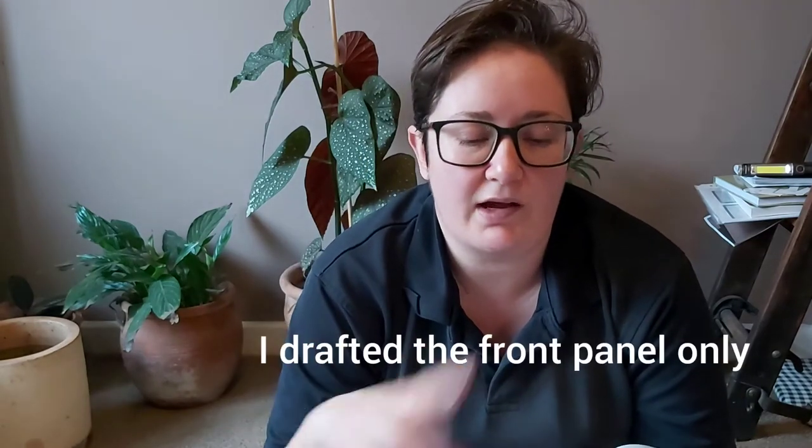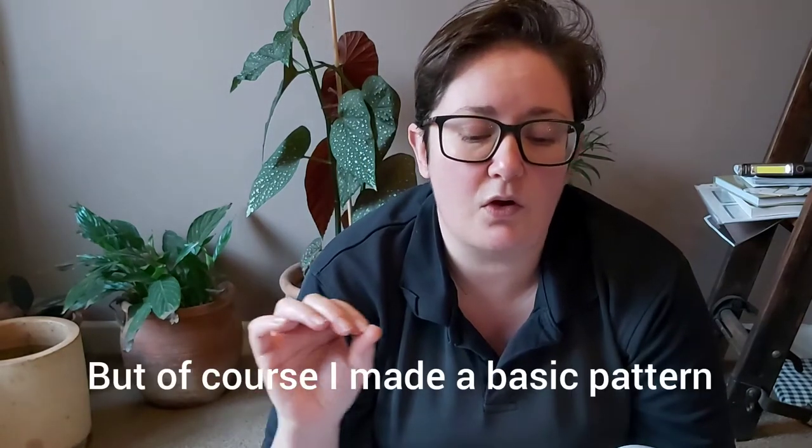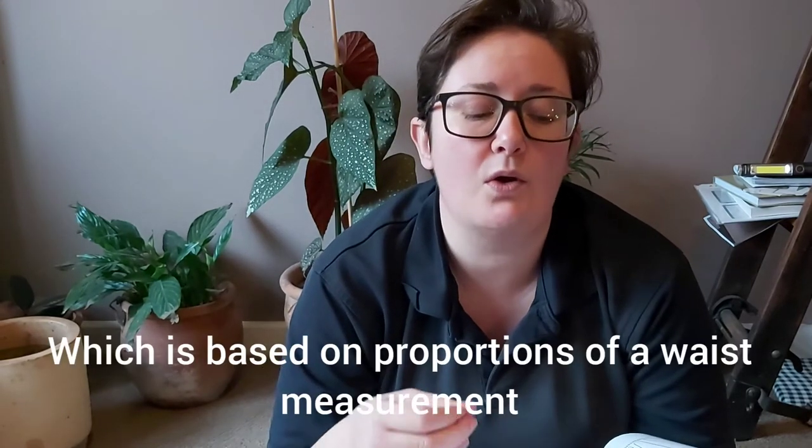As this isn't a very fitted garment — the only thing that's fitted really is going to be the waistband — I'm not too fussed about it. It's not going to shrink all that much. The waistband, I think I'm going to put buttons on the side rather than have it gathered, because it doesn't really lend itself to that. I don't really see much point in drafting a pattern for this because it is essentially just rectangles of fabric. As long as I have a notation of what size of rectangles I've used, there's no point in having a pattern. So let's get started.